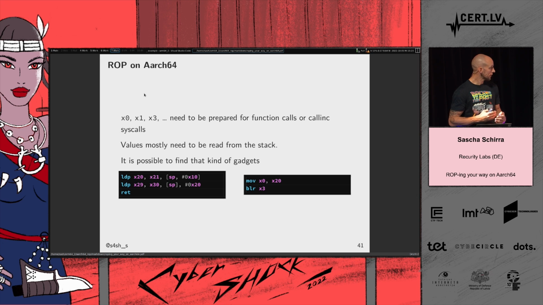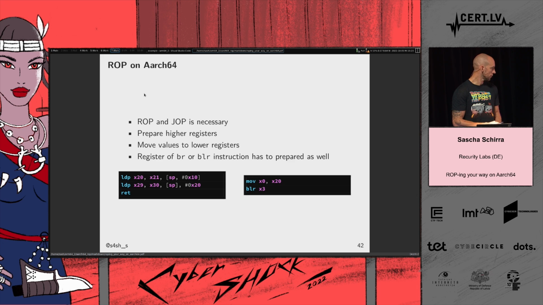So for a successful ROP chain on ARMv8, you need return-oriented programming and jump-oriented programming. That means here, if you want to prepare, for example, the x0 register, you also need to prepare the x3 register, which calls the next instruction.